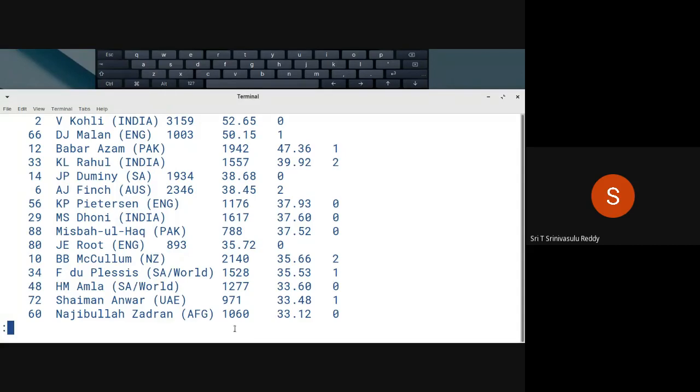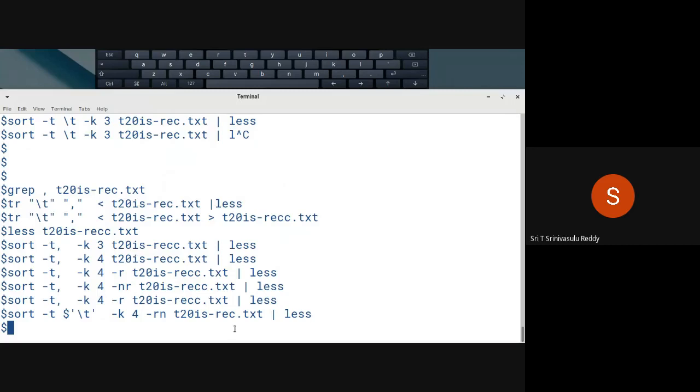So now, as you can see, Virat Kohli has come to the beginning, 52.65, 50.15, 47.36, and so on in that particular way. Right? So like this, you must first define a problem and try to find the solution. To begin with, yes, small changes here and there so that you progress. But ultimately, you should not change the problem. We changed earlier so that every tab becomes a comma, so that we verified it is a problem with the tab delimiter. But you have understood how to sort on a particular field.